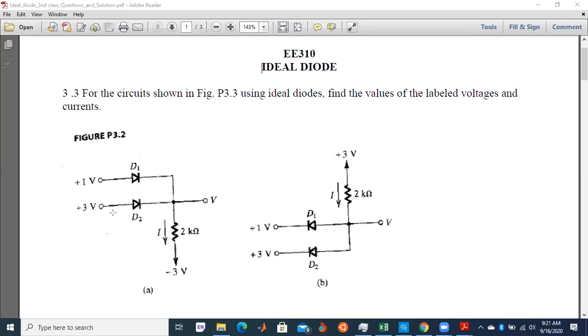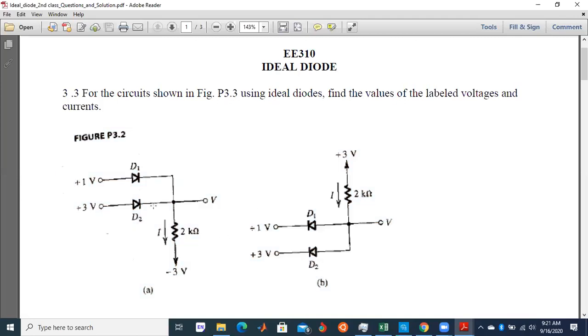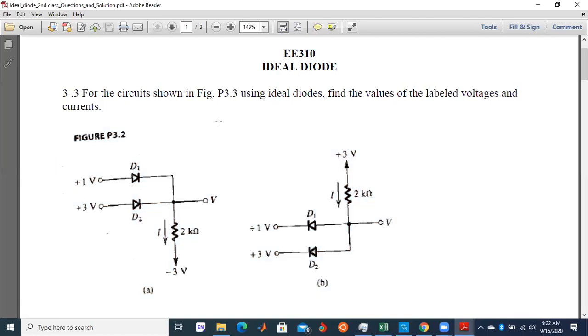Just take KCL of this one. So the one that is enclosed most, like this one also, you can see that this is the most enclosed. So meaning that you will consider this one to be on, while this one is off. So here also you consider this diode D2 to be on, while you consider this one to be off. So now let's try to analyze the circuit.